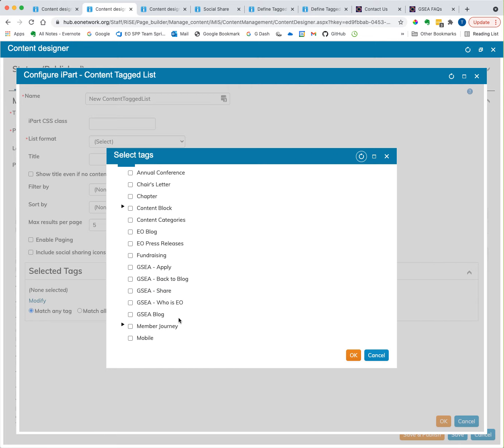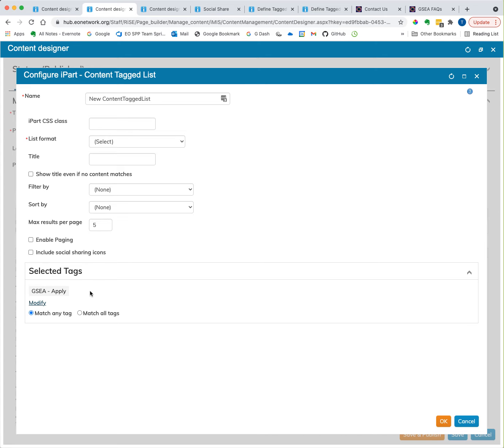So for GSEA, I preceded all of them with GSEA just so they'd be super easy to find. The one we talked about was the apply. So if I just add that magnet to this page, it's just going to put that exact same HTML at the foot of this page or wherever I place it.